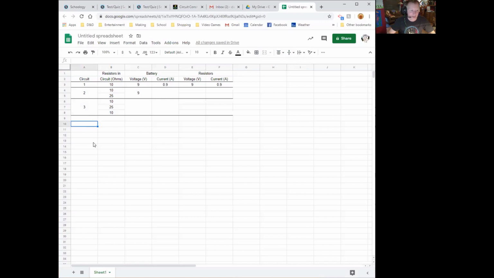Keep going on. So now we'll have circuit 4, circuit 5. Just making sure that I have 2 10 ohm resistors right now. I won't have any more 10 ohms, and I won't have any more 25 ohms. The pair of 10s is great. That tells us a lot, but then we want to do different sizes. You could do smaller than 10, you could do bigger than 10. That doesn't matter. And then fill this out.